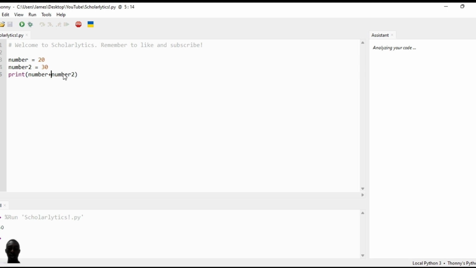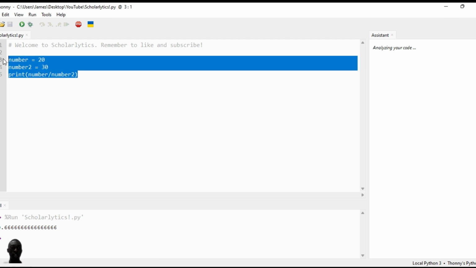If you want to subtract anything, instead use the minus button. So now 20 minus 30 is negative 10. However, when it comes to multiplying and dividing, you have to use the asterisk symbol, which should be above the number 8, and you get 600. You can divide, and this will give you this. So that is how you do basic functions on there.